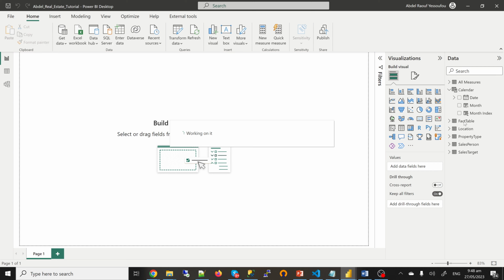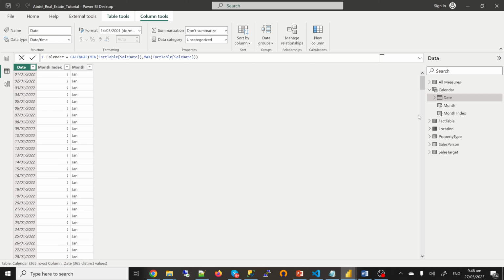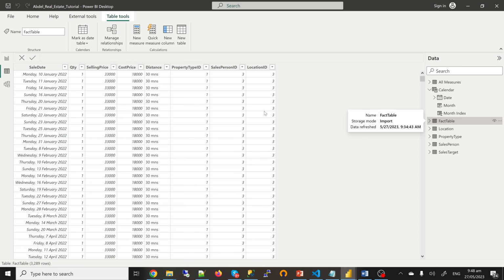where we have the quantity sold and also the selling price. So let me select my fact table, go here and add two new columns. That will just give me the total per sales. So here we have the selling price and the quantity. So 1 times this should give us 33,000.